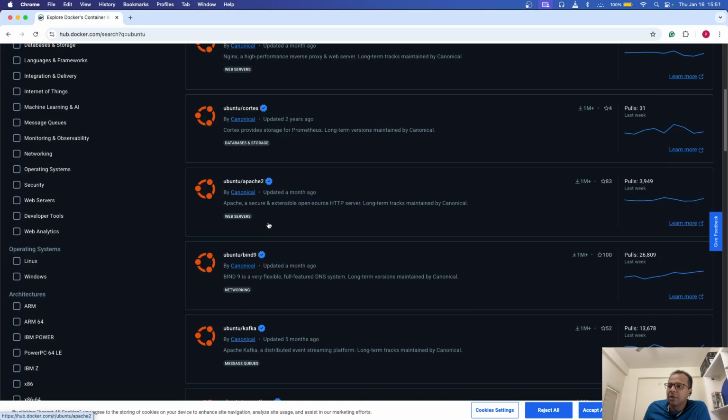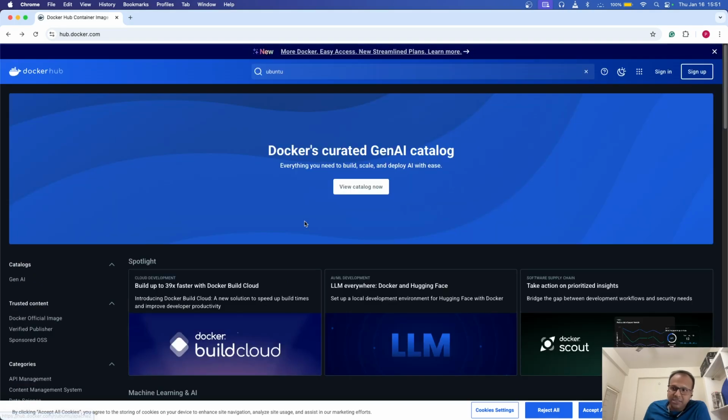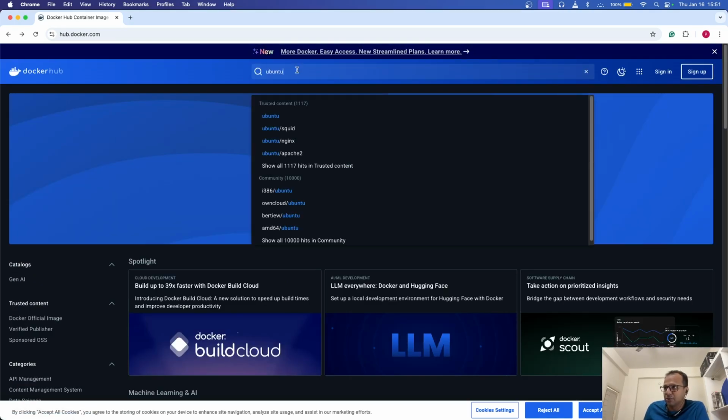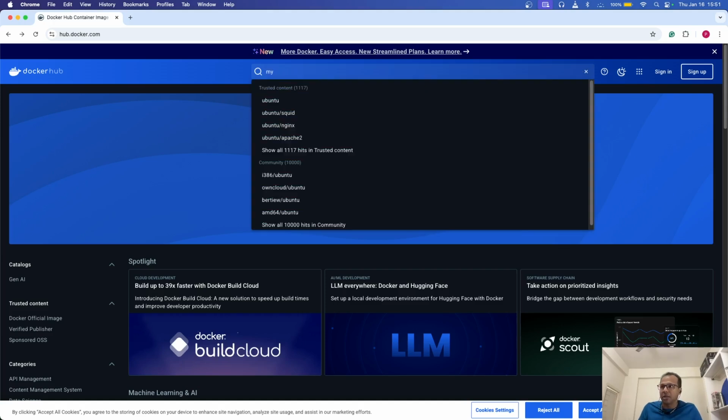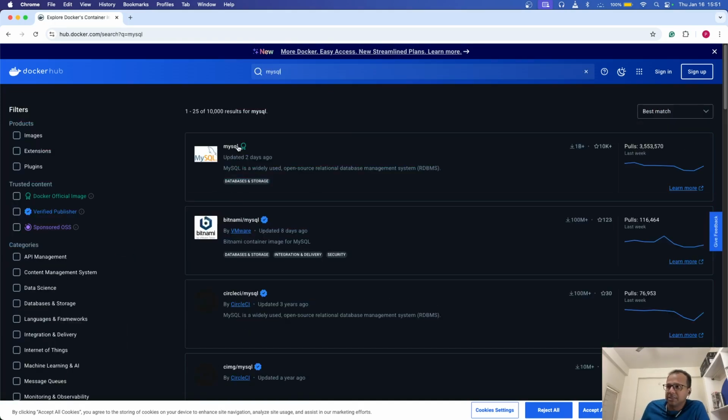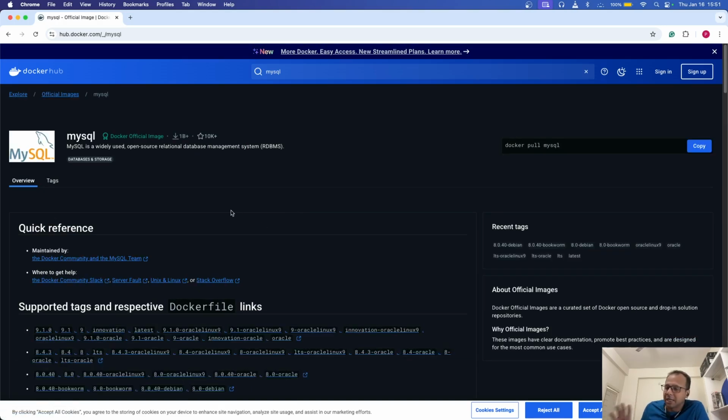Okay. Similarly, we have a Docker image that contains MySQL. So if you write MySQL here, you can see the MySQL Docker image. Let me go to that page. Yes. Now if you click here, the story of MySQL from this point of view is that this MySQL is installed on a Linux operating system, or you can say inside a Linux operating system. It has those essential features of an operating system, and there is MySQL. So if you download this image, you don't have to install Ubuntu. You will directly get MySQL out of the box and you can run it.